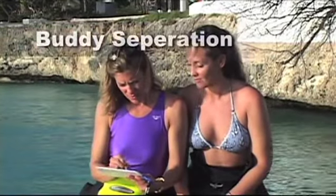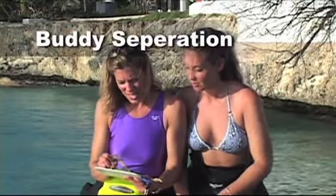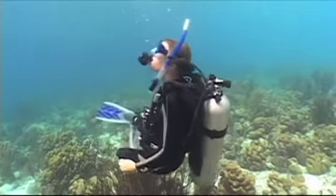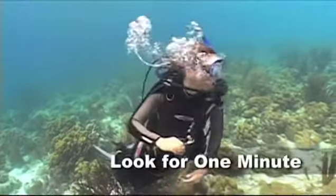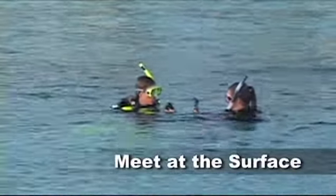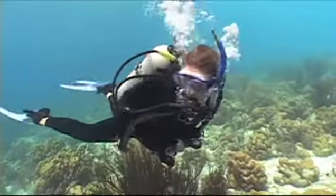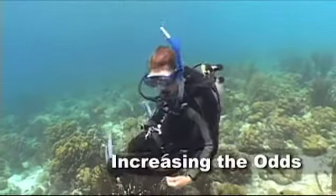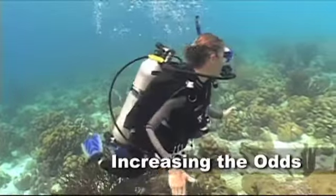Among the things you and your buddies need to discuss ahead of time is what you will do if you become separated underwater. The most common procedure is for separated buddies to look for one another for no more than 1 minute, then surface and reunite there. While you are looking, there are a number of things you can do to increase the likelihood of reuniting underwater.